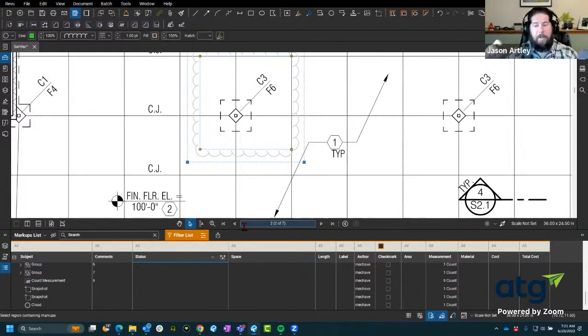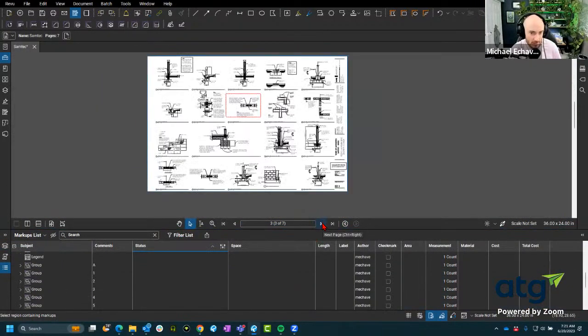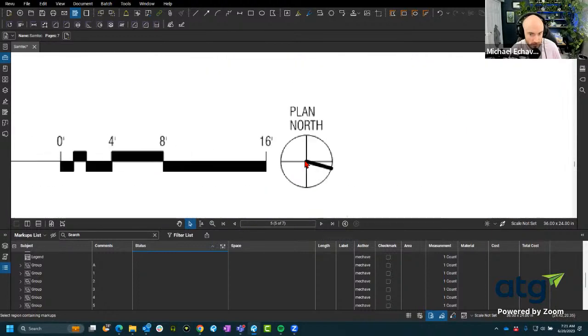But I was thinking about symbology. I could search for things, right? Is the north arrow there? Let me go search for the north arrow, and it will go through and find it. So you could do that, and you probably know what pages they'd be on, right? So I'd probably title the pages, right? And then go and just say, look for this.